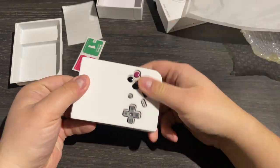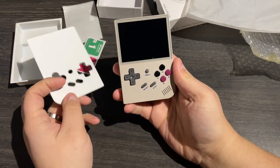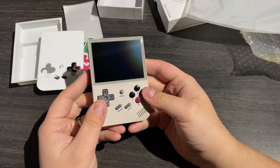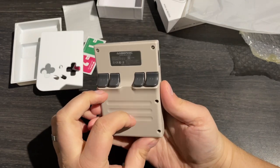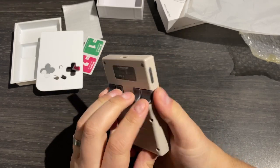Let's take a look at the device. There's a piece of foam protecting the front, which is nice — these things have got to come halfway around the world, so it all helps. As you can see, it's modelled on the original DMG Game Boy, although the more I look at it, the more it reminds me of the Game Boy Pocket in terms of size and overall design. It's a little bit more boxy than the DMG.